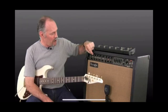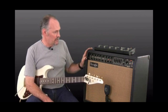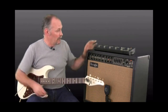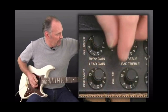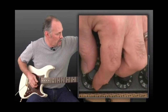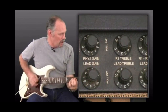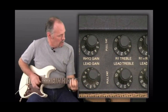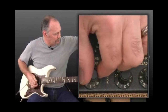But the beauty of my Mark IV here is I have a third channel on it that's a lead channel that gives me all the gain that I need. I'm going to click over to that, and so you can hear the difference with that. Now again, it's the same deal. I can roll off a little bit of the distortion, but even at the low settings, it's still breaking up. But that isn't what I use this channel for. I use it for solos.